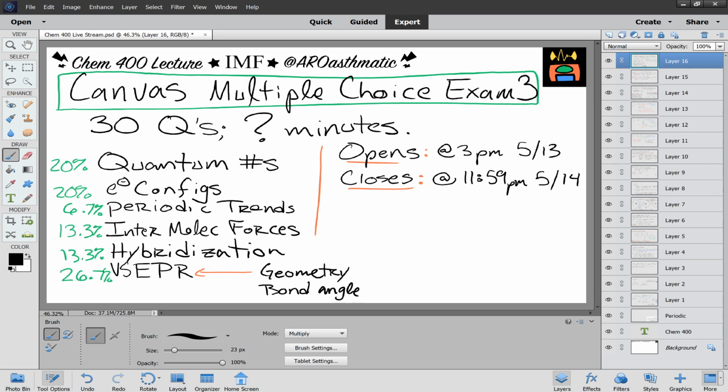So the window that you'll have to take it is larger than a 24-hour window, but you'll have the same amount of time to take it no matter when you start it, assuming that you start it before like 11:58. Because if you started at 11:58 p.m. on 5/14, then you'll have 1 minute to take it. So as long as you give yourself enough time to take the full exam before it closes, then you have the same amount of time as everyone else. But you can start taking it at any moment in that window. So that is when it opens and closes. Again, it will be getting published soon. I've written all the problems. I'm just in the last stages of formatting this thing.